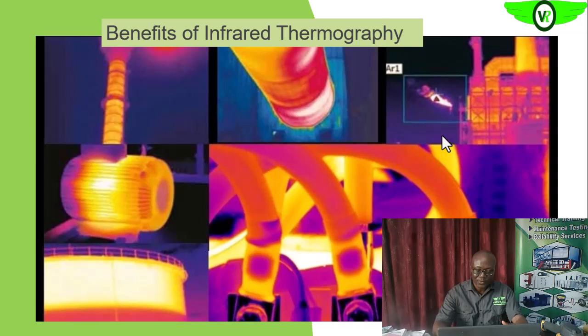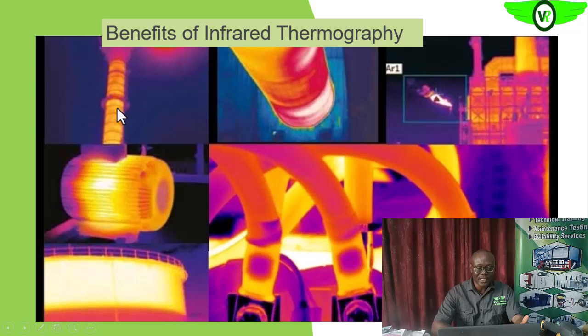Then what are the benefits of this infrared thermography? All what you are seeing on the screen, these are thermograms or infrared images, giving us the heat distribution on that particular equipment or object that we are looking at, helping us to perceive whether the heat emitted from the body is normal or not.